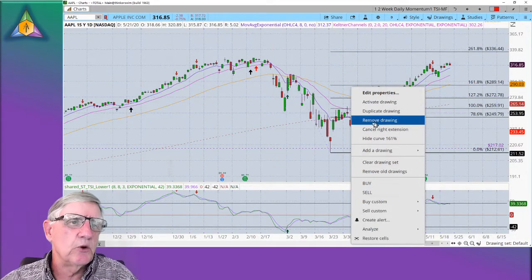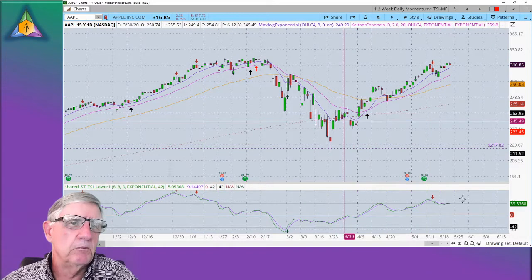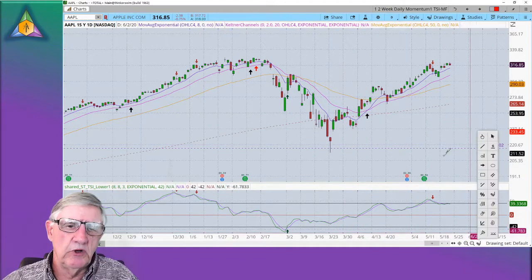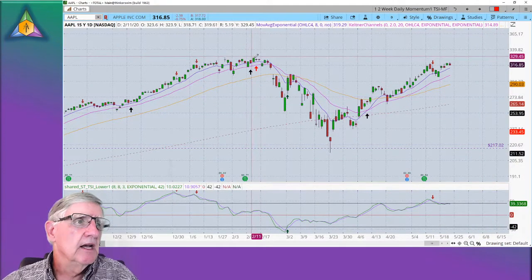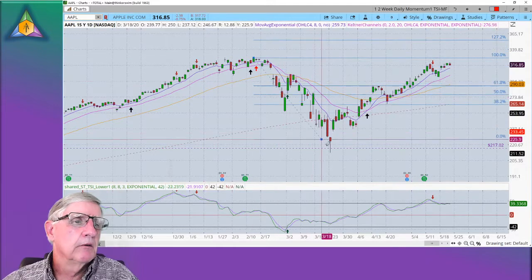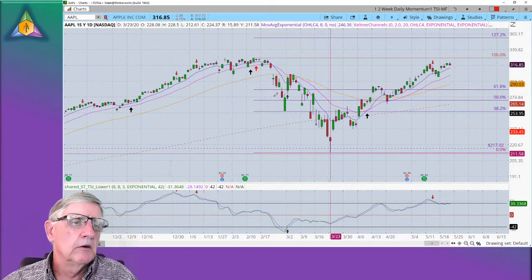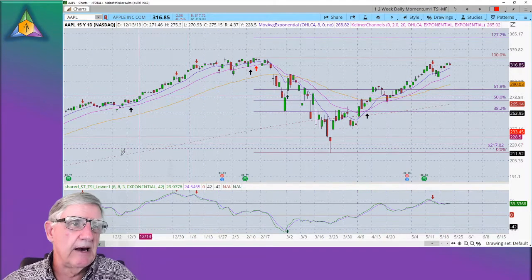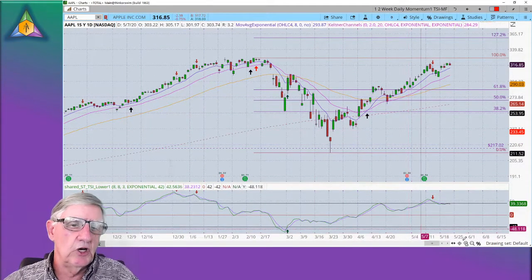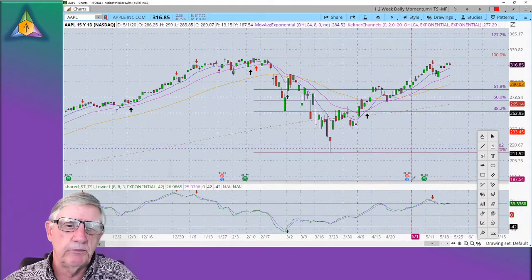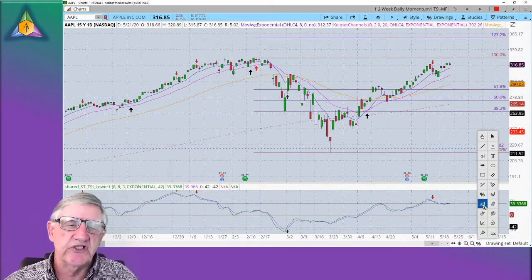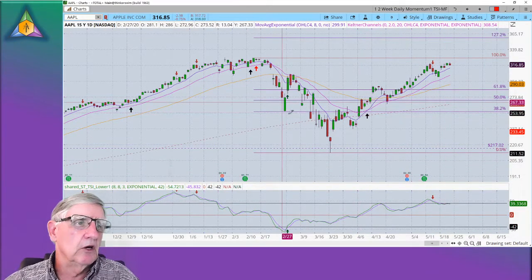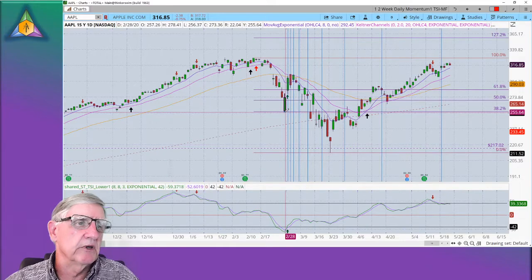So let's go back. I want to throw on one other item here. I'm going to stick the original Fibonacci that I had on there, up here. That was just a pure high-low Fibonacci retracement pattern. And now I'm going to go over here and look at time. I'll throw in two or three examples of time. Here is the time series, and I can just jump on this one right here.